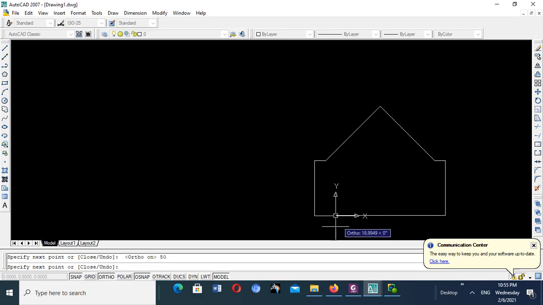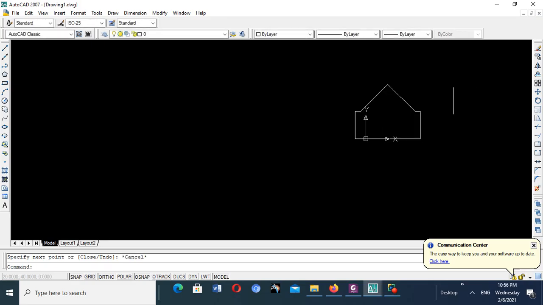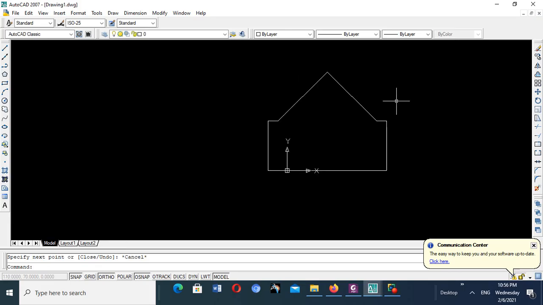Then I can go back to the origin. Then if I want to quit the drawing, I can press escape or press enter. And then there is my drawing.